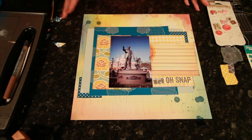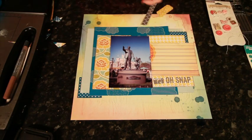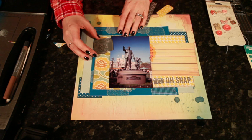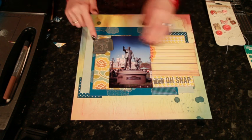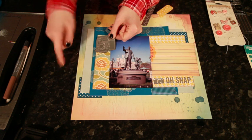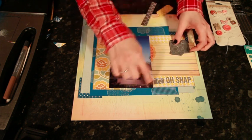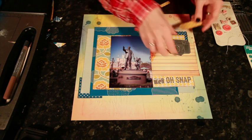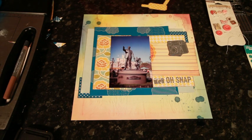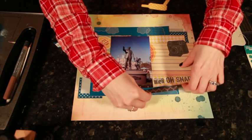I want to bring in some smaller pieces and embellishments - I have that camera. Now there's already a camera in this design because there's one here. So one option is to bring it up to the other side so that I have those things on a diagonal. But this camera is facing in one particular direction and it's facing the wrong way to go up there, because then it leads your eye off the page rather than into the page. So if I bring it down here I can find somewhere - perhaps this is the diagonal that I end up using - that will work.